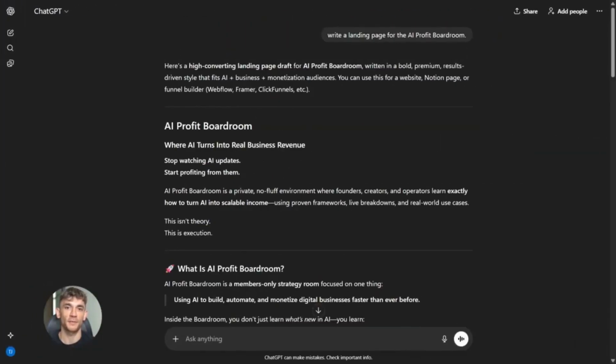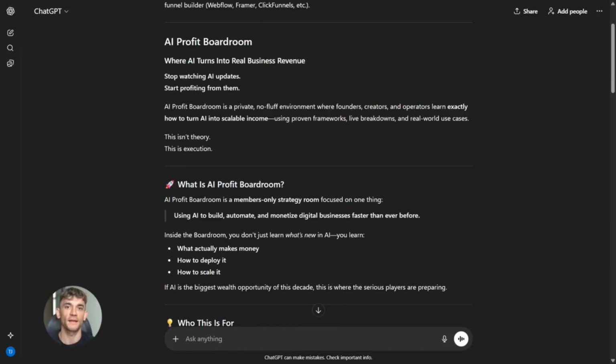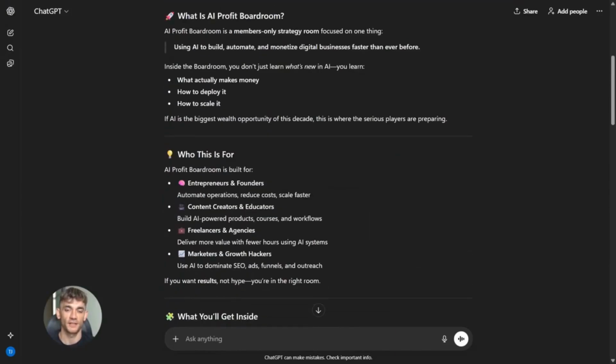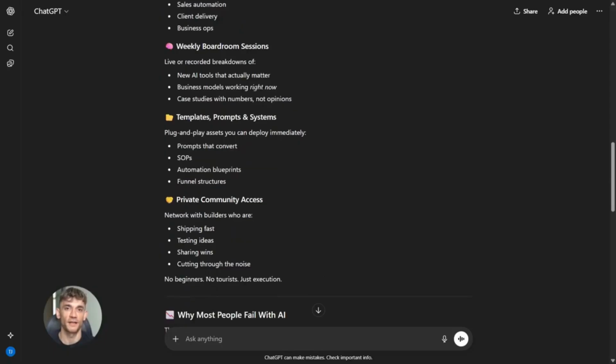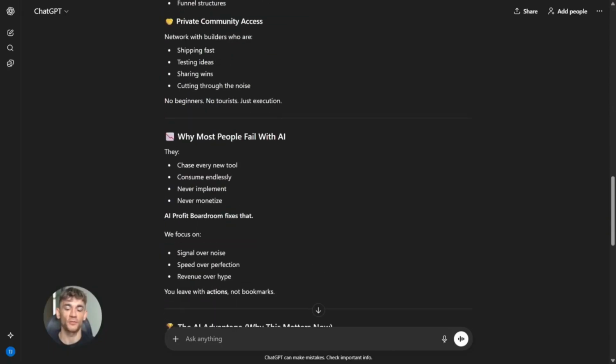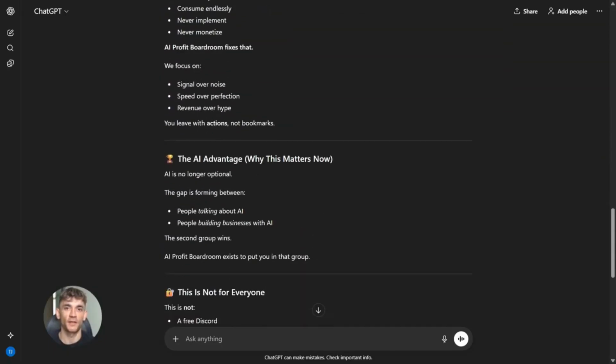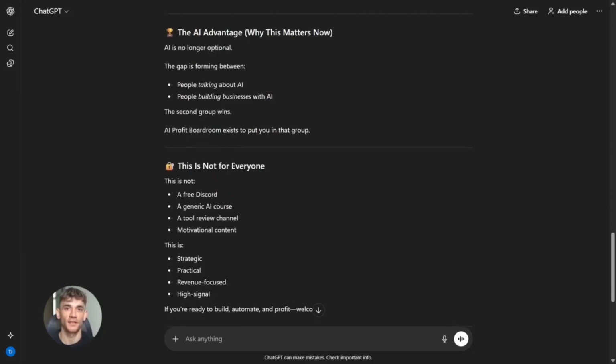This is where the magic happens. ChatGPT takes all of that and it writes, but it's not generic, it's not boring, it's specific, it's targeted, it's exactly what your audience wants to hear because it's based on real research, real data, real language that people are actually using right now. But we can go even deeper.